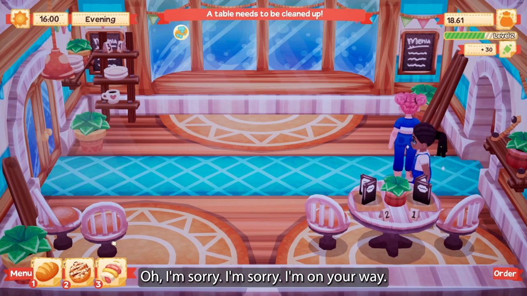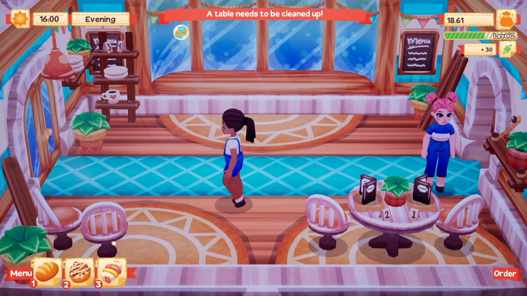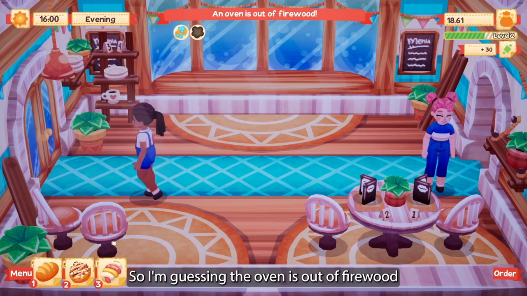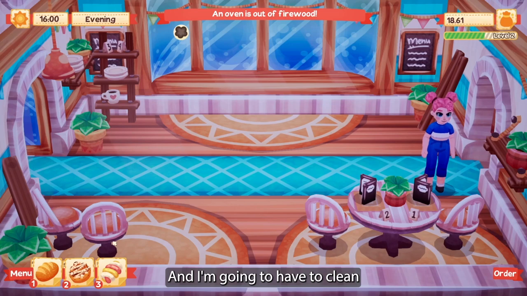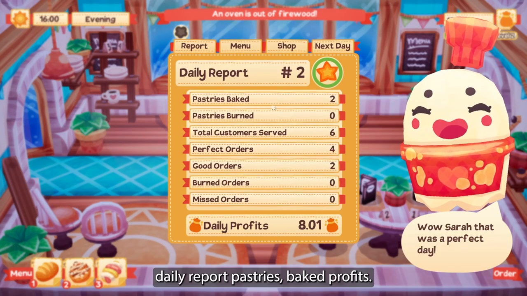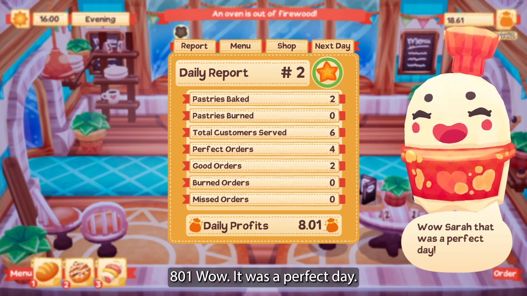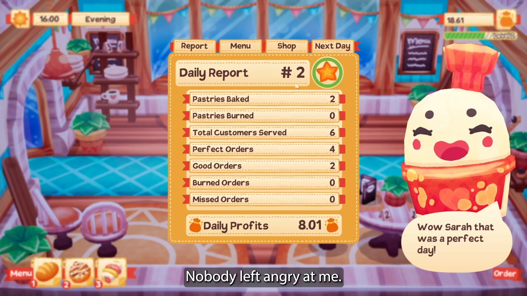Oh, I'm sorry. I'm in your way. Pardon me, ma'am. So I'm guessing the oven is out of firewood. Sure. And I'm gonna have to clean. Daily report. Pastries baked. Profits 801. Wow, it was a perfect day. Yeah, nobody left angry at me.